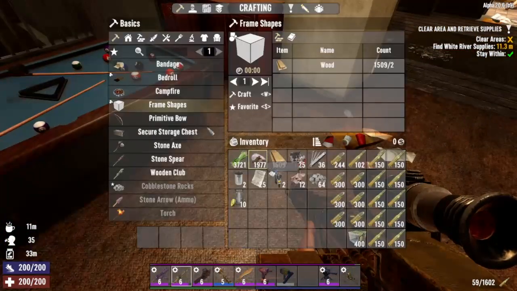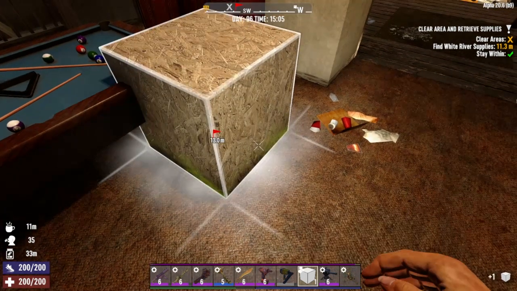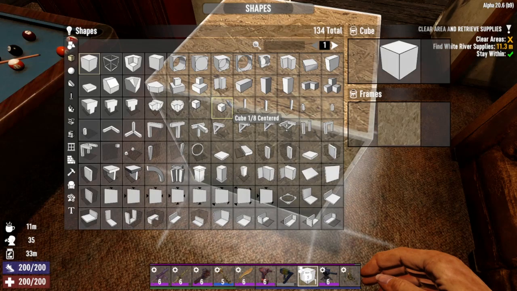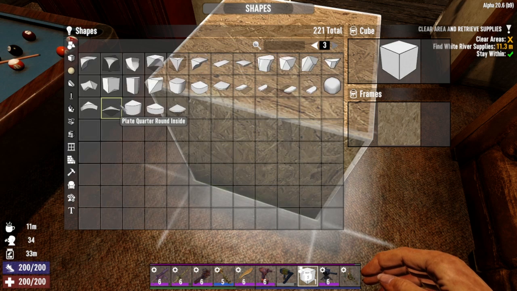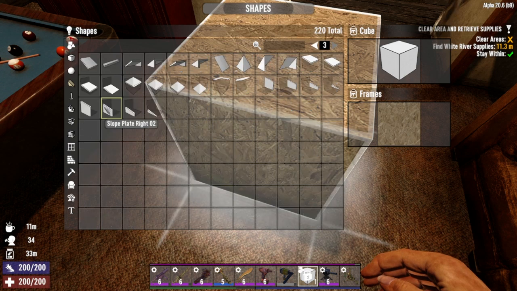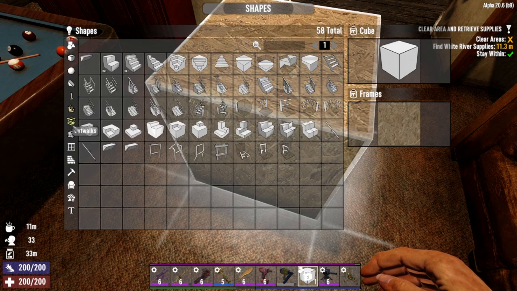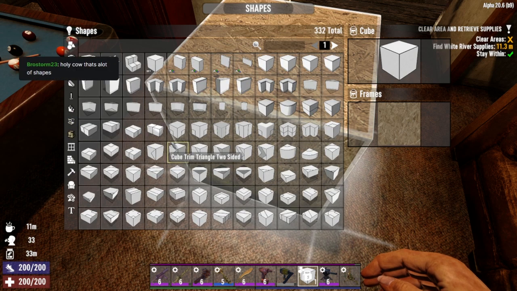However, I do think if I was to make a shape, because shapes have got quite a lot of different variety now. I've done this and go to shapes. So you've got all these different sorts for a square shape, and you've got different ones again for round. Like all sorts of curved stuff. Triangles, again. Poles and stairs. Catwalks. Trims for like housing and stuff like that.